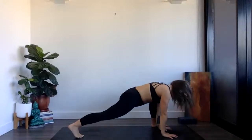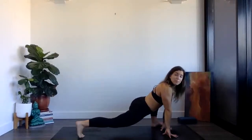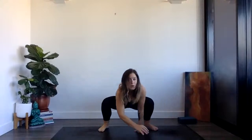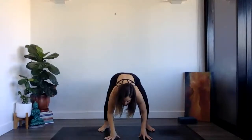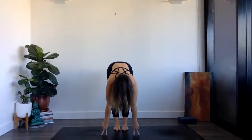Pivot to the ball of the back foot. Here you are in lizard lunge. Maybe a little bit of movement. Look forward. Step your right foot outside your right hand, yogi squat. Good, one breath. And then hands down, butt up, forward fold, halfway lift, inhale, breath.